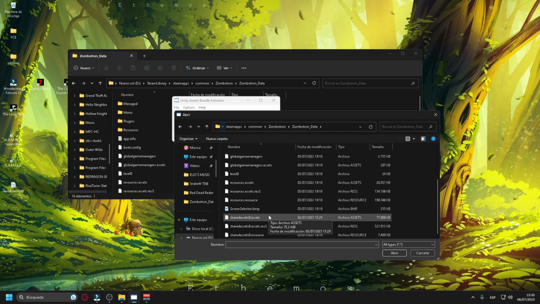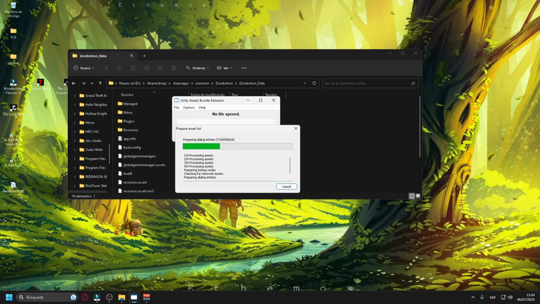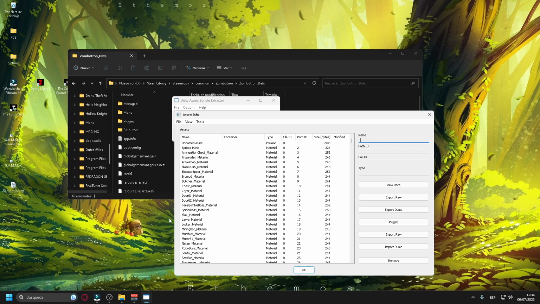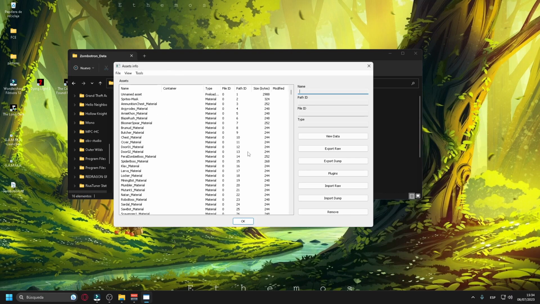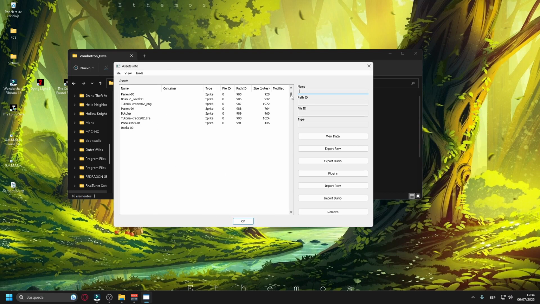That's the file you want, because it has all these sprites and all these sounds and everything you can edit inside of it, so you don't really need anything else. Then you just gotta wait for this to open up. And here you can see there's a whole lot of things.